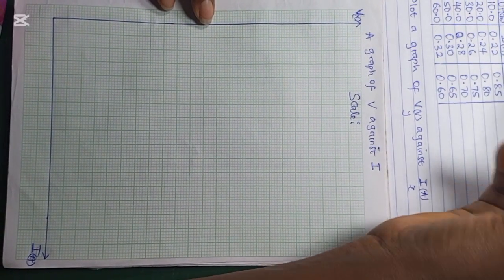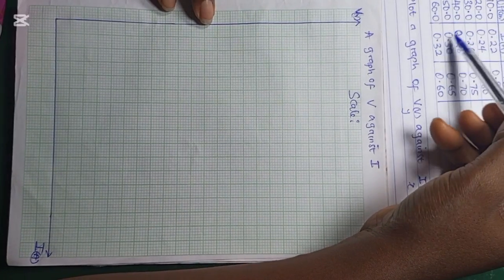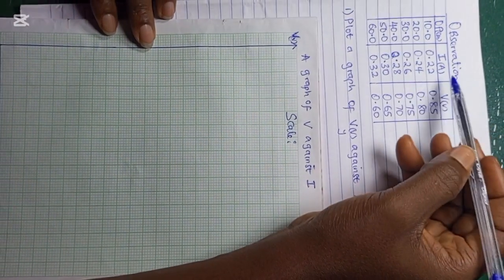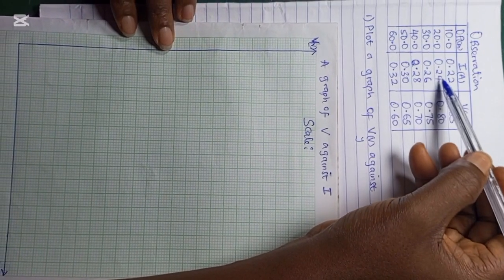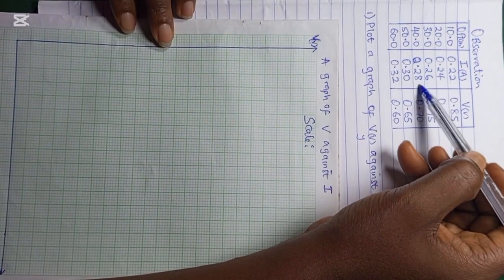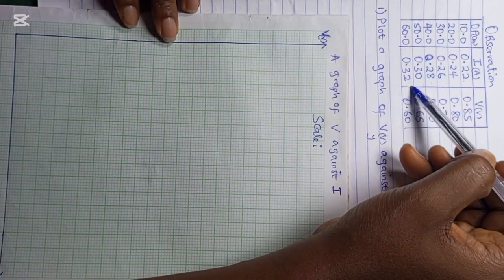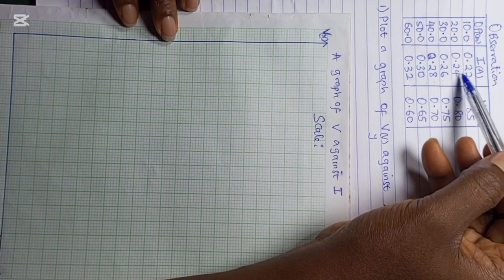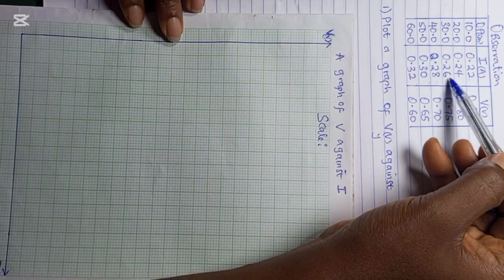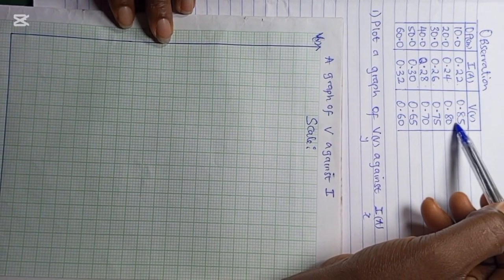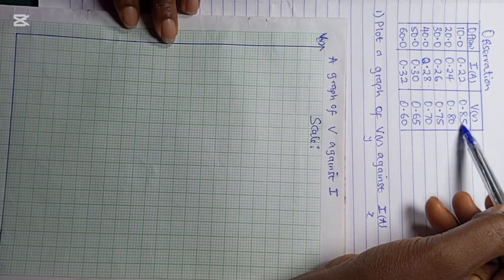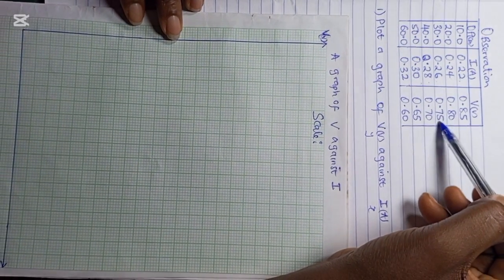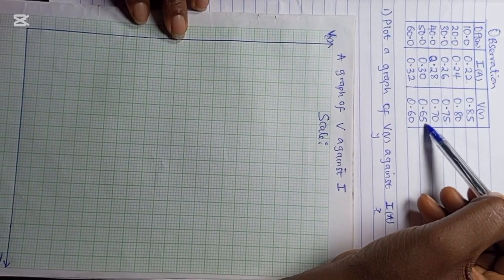So let's do as if this 0 does not exist. On the horizontal axis, I'm going to have what? 2, 2, 2, 4, 2, 6, 2, 8, 3, 0, 3, 2. You see how the increase is? It's just a 0.02 interval. Okay, now I'm coming to the voltmeter reading. I have 0.85. Let me assume this 0 does not exist. I have 85, 80, 75, 70, 65, 60.